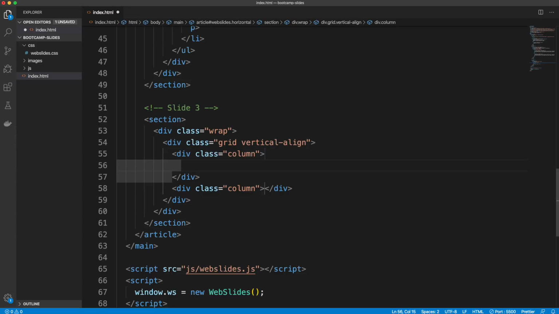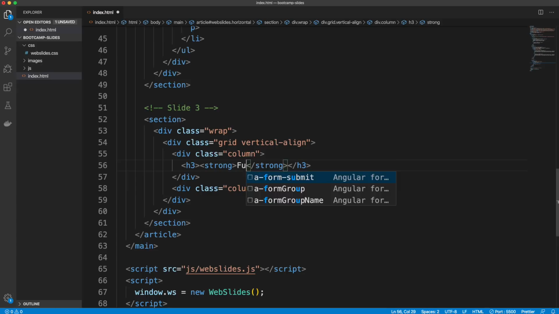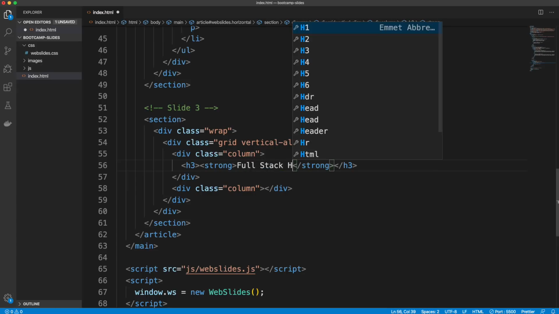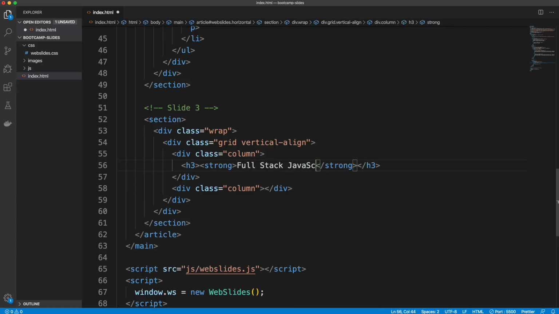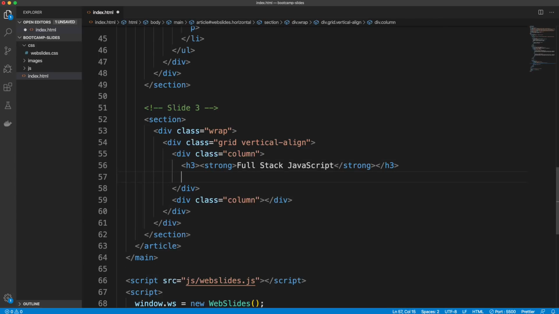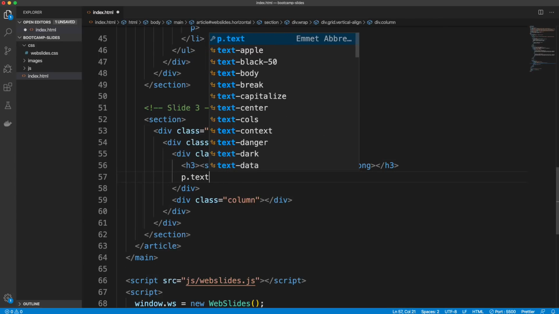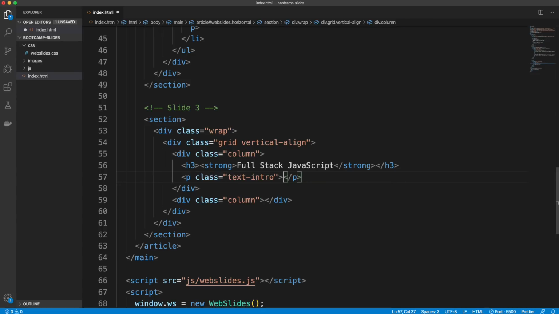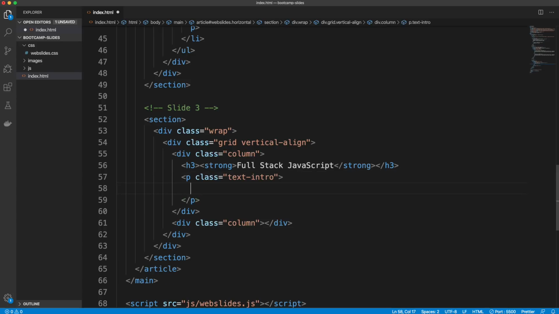In the first one, we're going to have an H3 with a strong, oops, what happened? For some reason, Emmet's not working. Oh, I think, all right. So strong, and here we'll just say full stack JavaScript, and then let's have a paragraph. This is going to be our text intro, which has certain styling, certain font sizes and stuff.